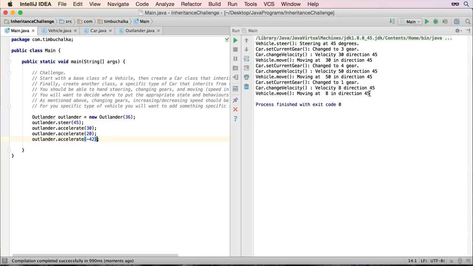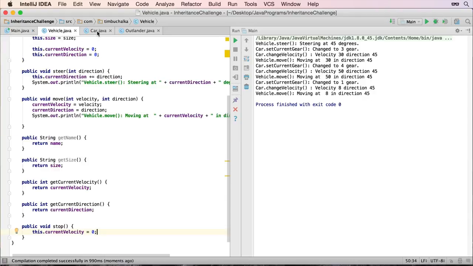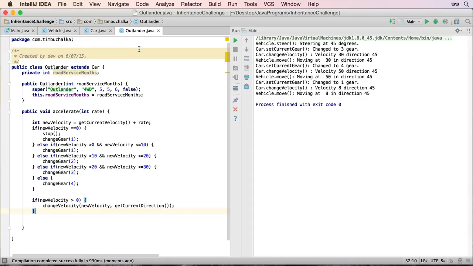So you can see how useful inheritance is, and it really gives you lots of flexibility to model real life objects in software. And as you can see, it's also very powerful and actually saves you a lot of coding. You're not having to create the code. So you can create the code for vehicle, in this case, and car once, and then for other types of cars, for example, a Porsche, it's very simple to create a new class and extend the car class. You've got all this base functionality built in.